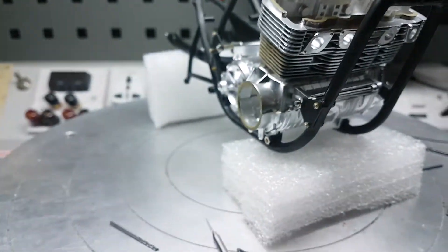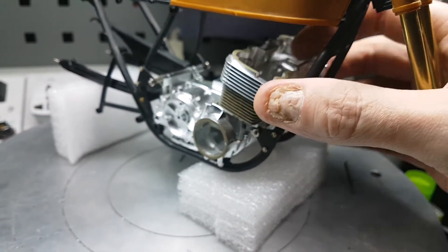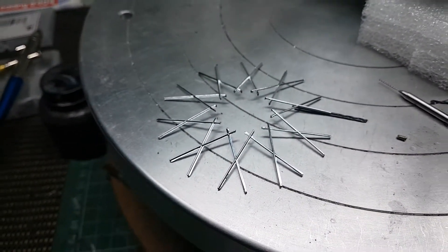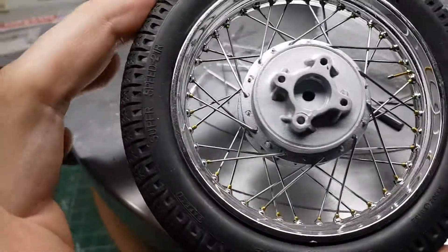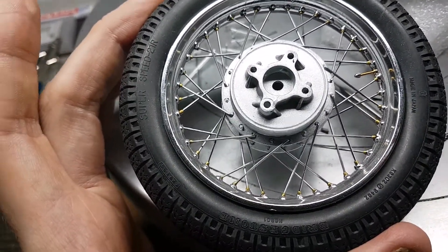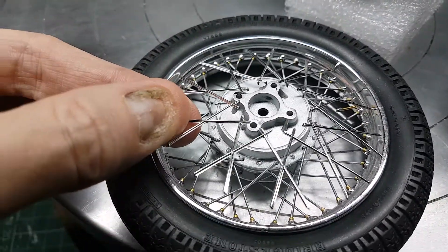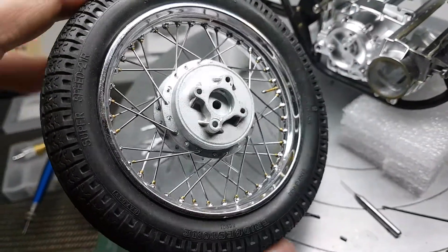From what I've started, I've really done a lot, but the biggest work is what I've done to the wheels. Normally the wheels and rims are together on plastic sprues with plastic spokes — you can probably guess what's coming. What I've done is cut the spokes out and re-spoked them using stainless steel, I think 1.5mm stainless steel, and then I've got some ferrules which go into the rim. So instead of plastic spokes, they look a little bit better and more realistic.